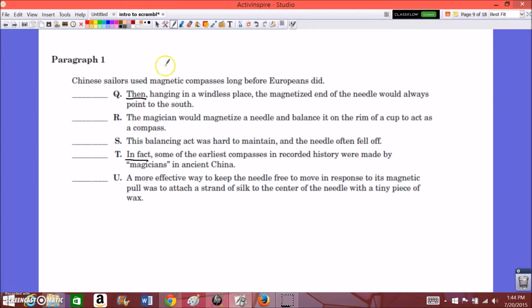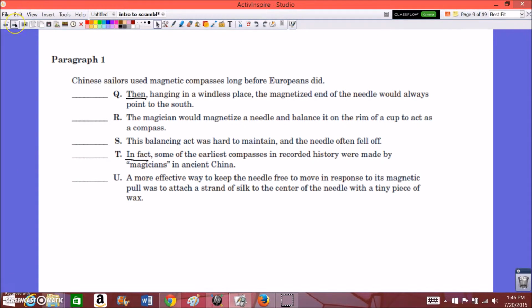Okay, so you might have noticed that as I was reading, I started to underline or highlight some transition words. That's really what my next step is going to be. I'm going to go back through the sentences and look for not just transition words, but also phrases. I'm going to look for any phrase that, when I read it, I can tell is actually referring to an idea that has to have come from an earlier sentence.